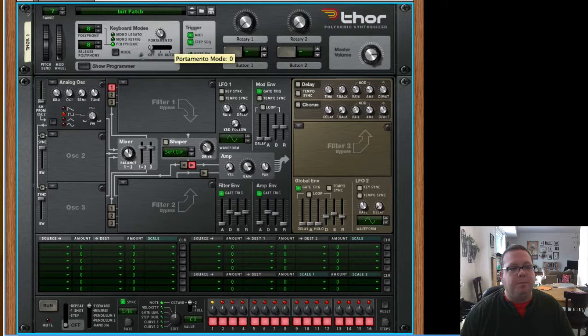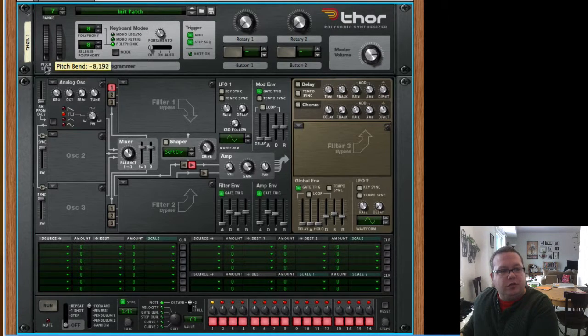Alright. Oh, the other thing I didn't talk about is you have a pitch wheel and a mod wheel. And so when I hit a note, we can actually change the pitch, or we can change the modulation. Now, nothing is set up to the modulation, but later we can set something to that modulation wheel. And you can also use the wheels on your MIDI controller. One says pitch and the other says modulation on those Yamaha SO8s that we have.